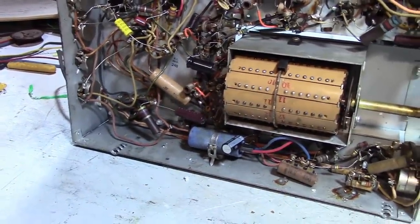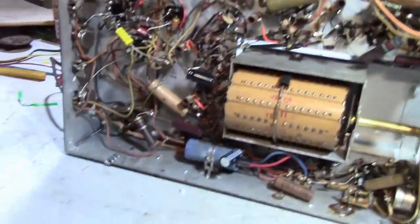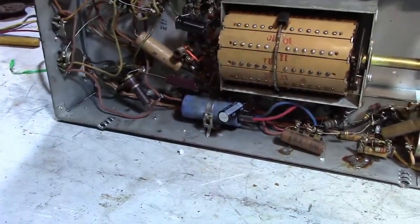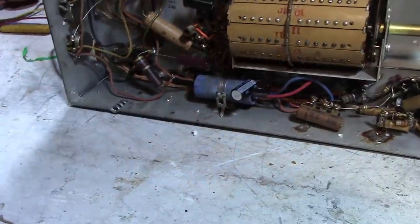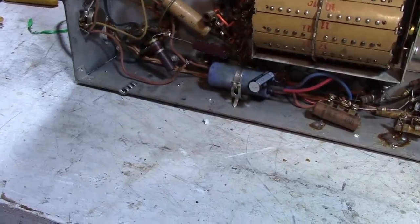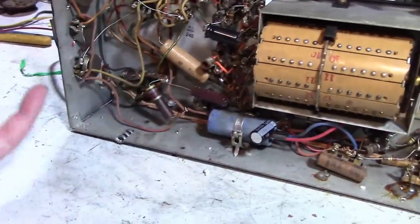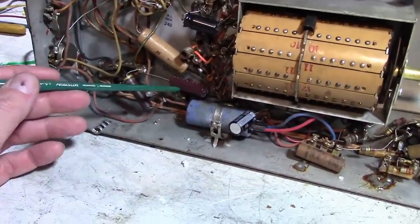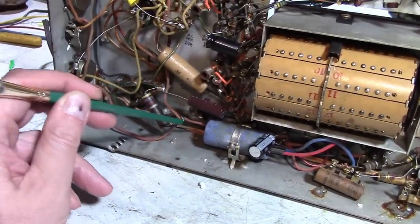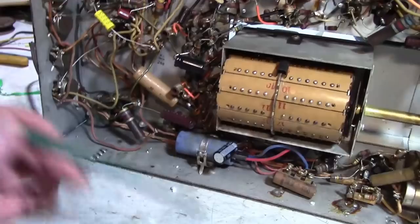Use a dim bulb tester. If you're lucky enough to have a PR57, it's a fantastic device. Reforming caps, I don't think it's worth the effort. If you want to do it, try it. Be my guest. I think if you want to quickly power up a set and you see a cap is oozing its guts, clip it out, tack in some electrolytics in place of it. Just don't put them in parallel. Cut the old cap out of the circuit. Find an unused terminal or bodge something together if you have to, to temporarily tack a cap in there just to power the set up.